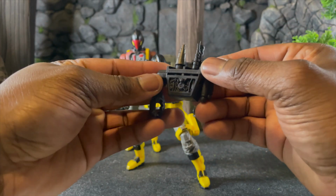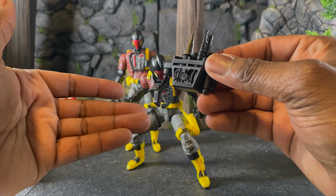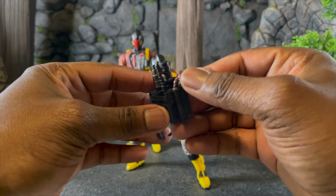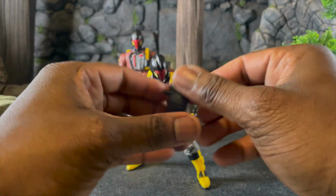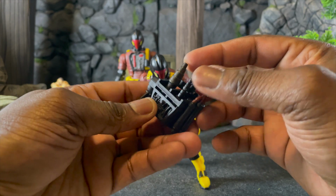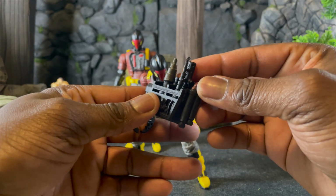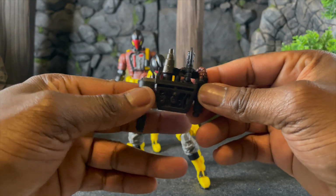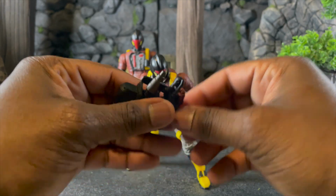Just like with the regular bats, you can pretty much store everything in its backpack, which is pretty cool. Really like that. And this one has brown or burgundy-ish piping on the sides. These are pretty much all black. I don't know what it is about my lights or recording at night. Maybe I shouldn't record in the middle of the night, but it's the only free time I really do have.